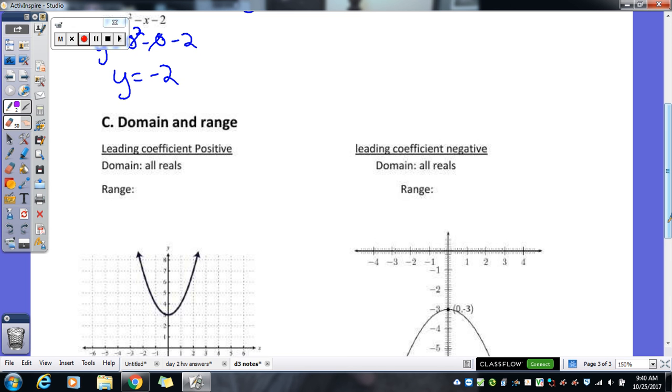And then our last part, our domain and range. We're going to talk more about domain and range in our next unit with our functions. But with a leading positive coefficient, your domain is always going to be all the real numbers, especially if there's arrows on the ends. That tells you your graph keeps going on forever. It's going to hit every single x value that exists. So your domain is all the real numbers. If you remember back in 9th grade, we used those 3 letters to represent all the real numbers. X, E, R. X is an element of the reals.